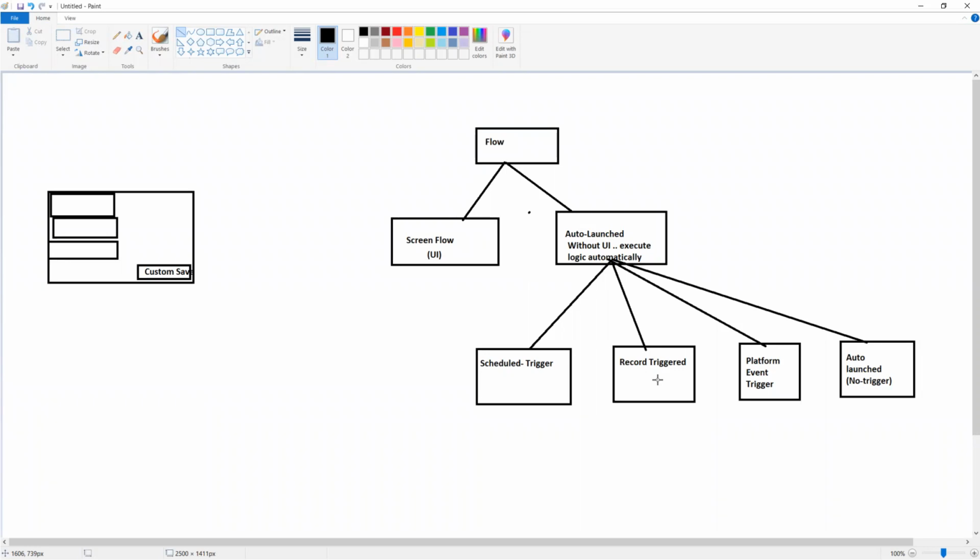Platform event trigger. If I have to tell in a generic scenario, let's take this one. For example, whenever you receive an error, that error could be from the Apex, or it could be from the API, or it could be from the third-party system. Ultimately, we are seeing some error while performing some action.